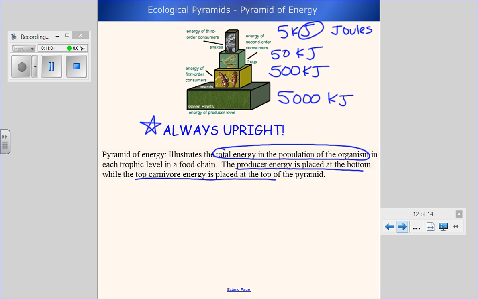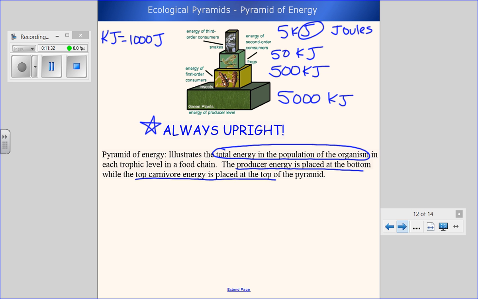Now typically when we're talking about the energy of a whole food chain, we would have something bigger than just a joule. A kilojoule, kJ, represents 1,000 joules. Now, unlike perhaps the physics unit of Science 10, where you had to do a bunch of calculations with energy, that's not really our point. I'm not going to ask you to use a formula to calculate energy. I just want you to recognize that that's the unit that we're going to measure it in.